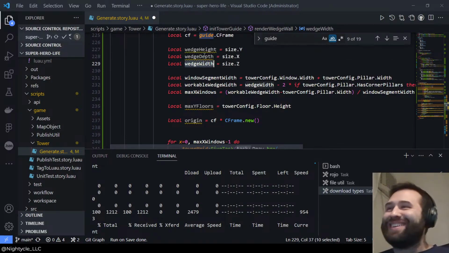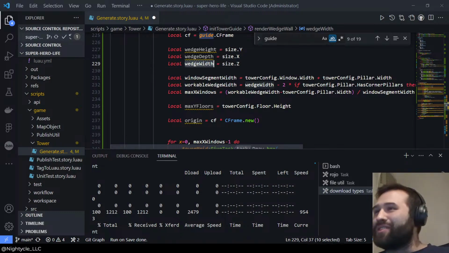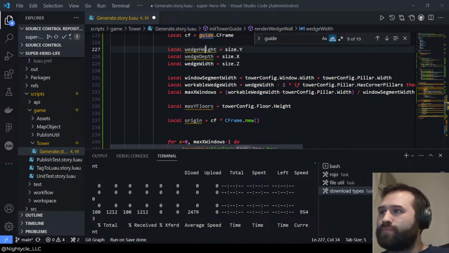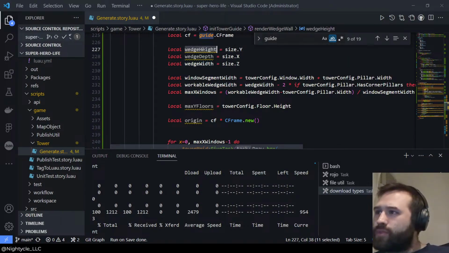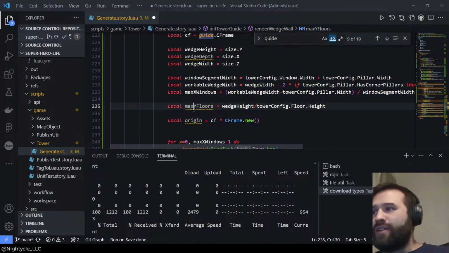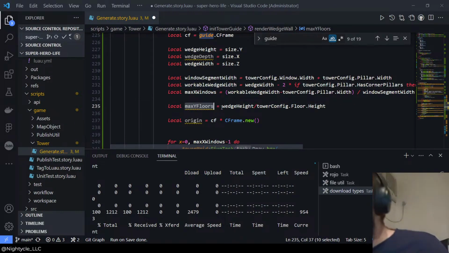Yep, all right. So wedge height divided by, so max Y floors.